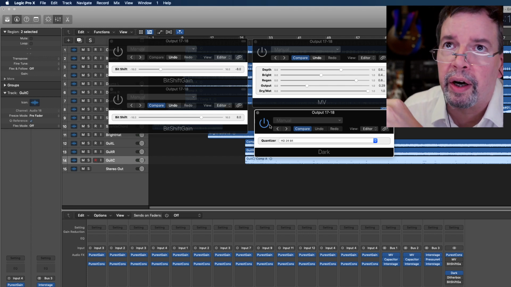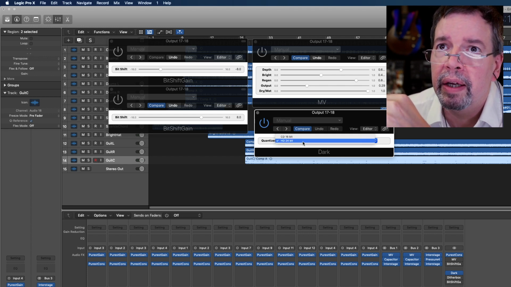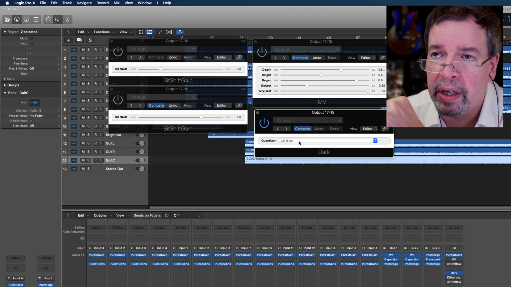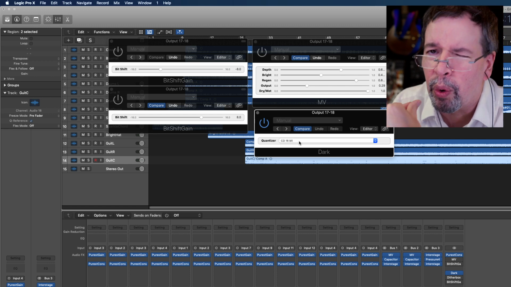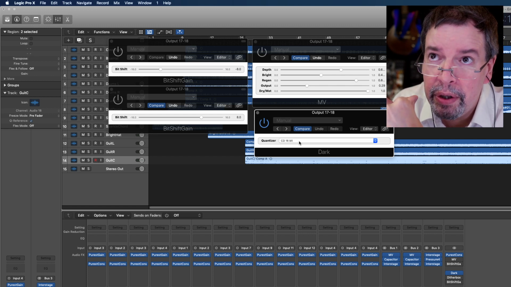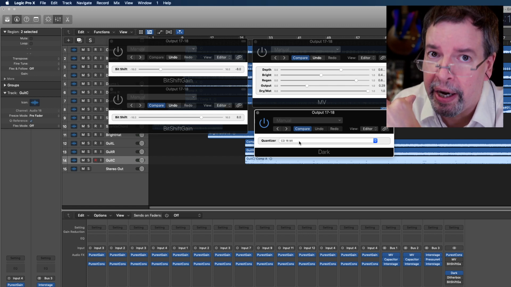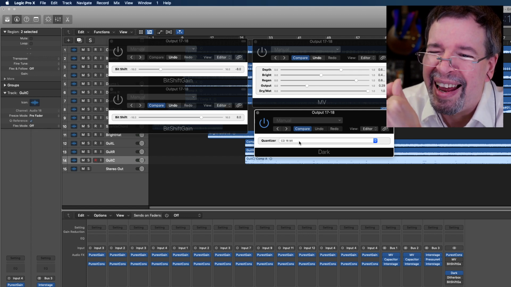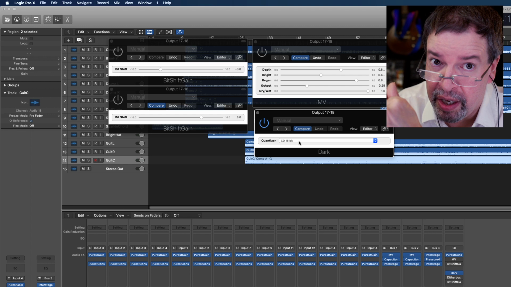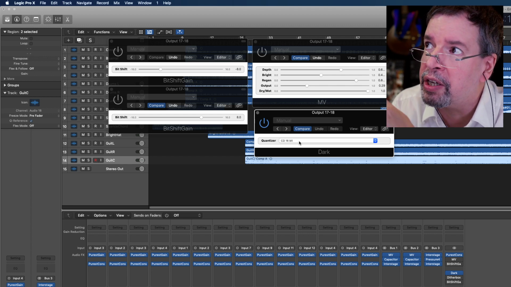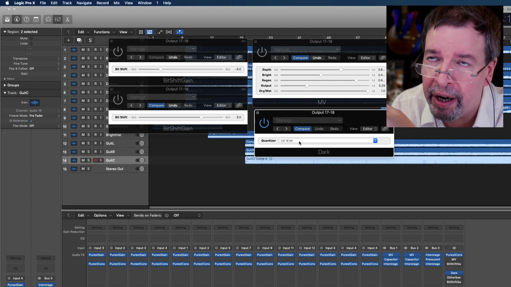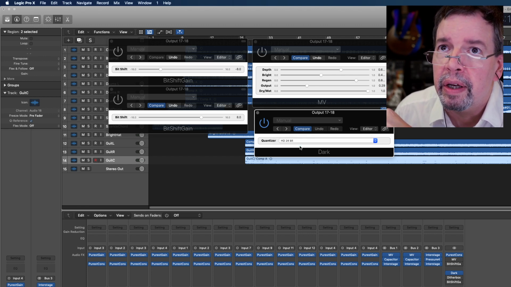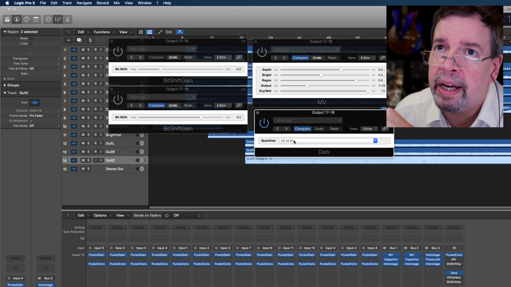But if you do Dark instead, and as you can see, I've got the 16-bit, you can make CDs using this. In fact, if you're doing orchestral music or ambient or anything, you're Brian Eno, you want everything to be dark sounding. You don't want edges in your CD that you're making, assuming that you're still making CDs, which I can't see why anybody would be doing that now. This is available to you, but it starts off as HD 24-bit.